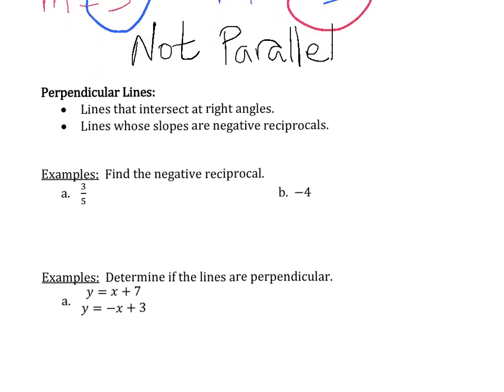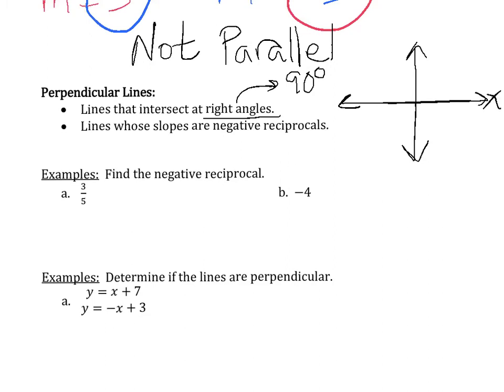Perpendicular lines are lines that actually do intersect, but they intersect to form right angles. And remember, your right angles are your 90-degree angles, kind of like the corner of a square. And so to draw two perpendicular lines in your XY plane, well, your x-axis and your y-axis are perpendicular lines. They intersect to form right angles. And one way to notate right angles when you're drawing lines is to put a little square where the lines actually intersect.